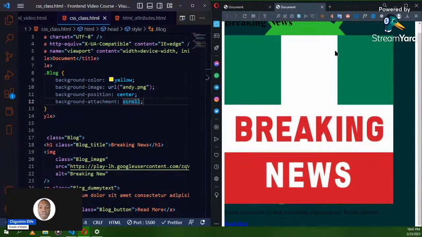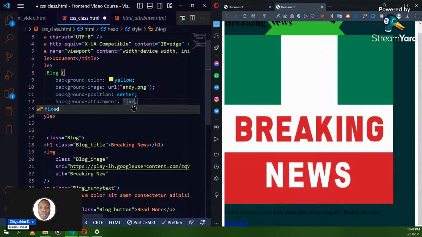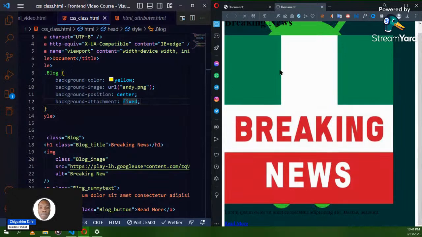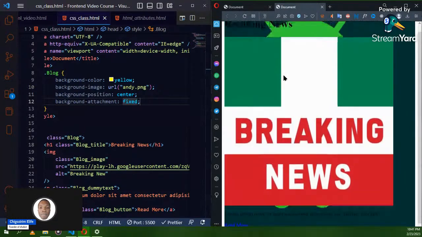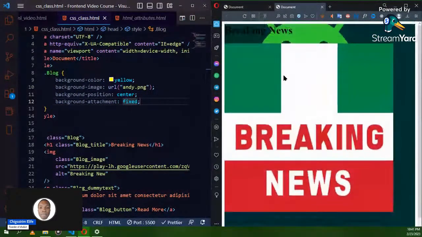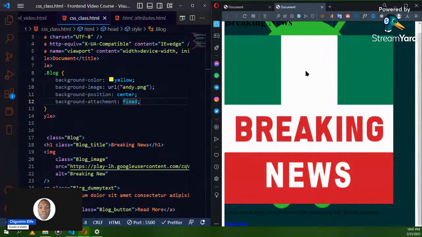You get? But when I set it to fixed, it's more like saying that the image shouldn't even move at all. You get? And I come here and I refresh. If you now notice that it's just the elements that are moving, but the image is just there. It's not moving anywhere. So you can actually set your background like that.